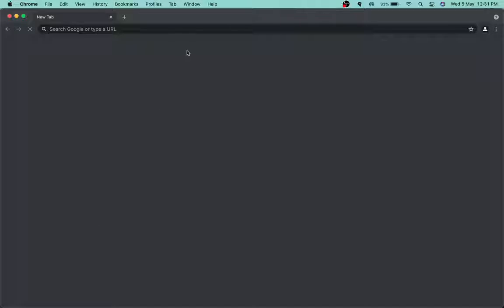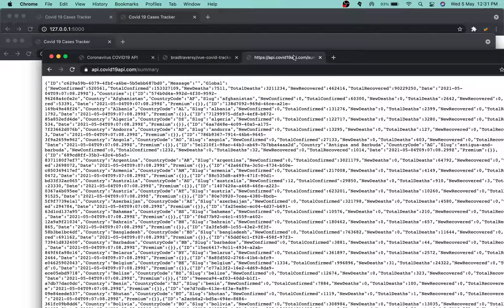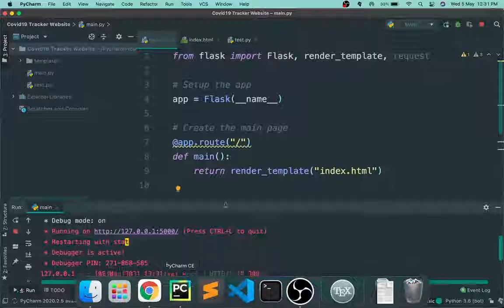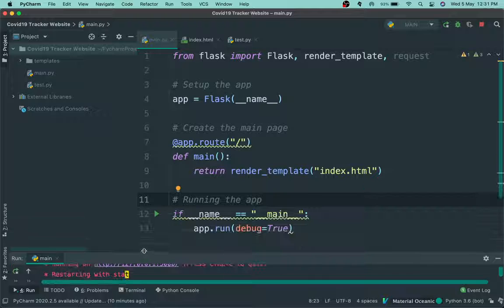If it does not, then you can just route to that page. Okay, apparently, I'm just closing these things. All right, so as you can see, it will open this on localhost 5000 port, and we have this thing called COVID-19 cases tracker. So we have a boilerplate website up and running now.